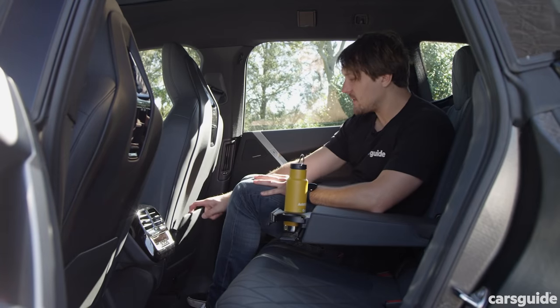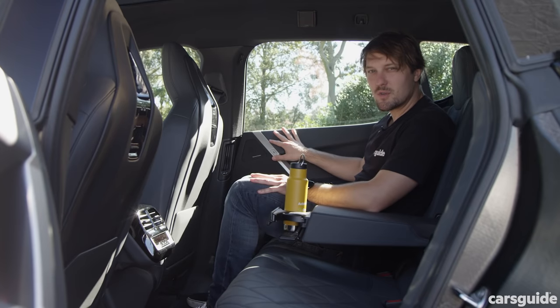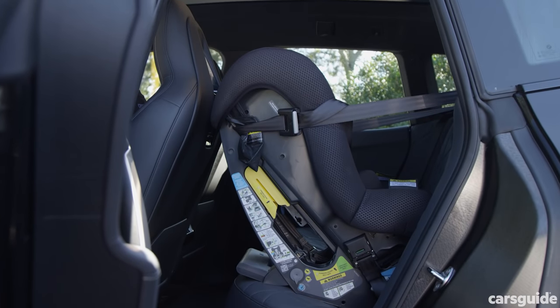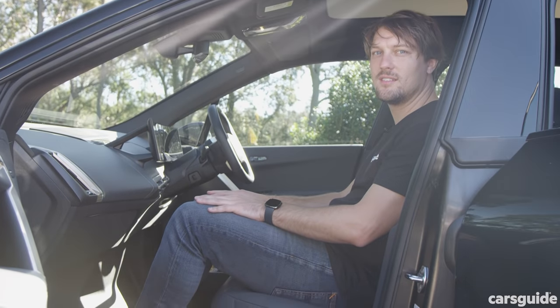One small area I don't like is the clamshell cladding on the backs of the front seats — not sure what you'd put in there. The frameless doors were also not a fan favourite among our test team. That said, the iX caters to parents too, with dual ISOFIX mounts allowing enough space for a six-foot adult to sit comfortably ahead of a rear-facing child seat.